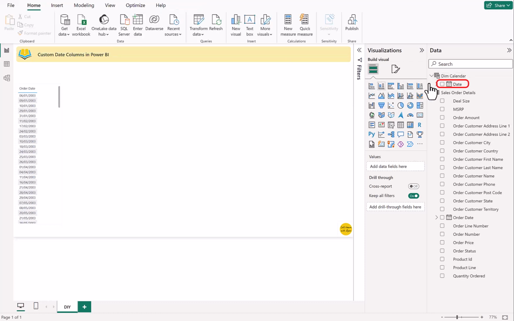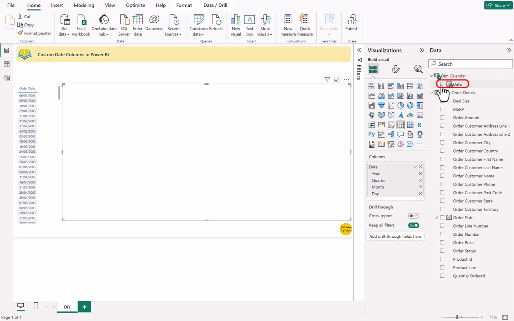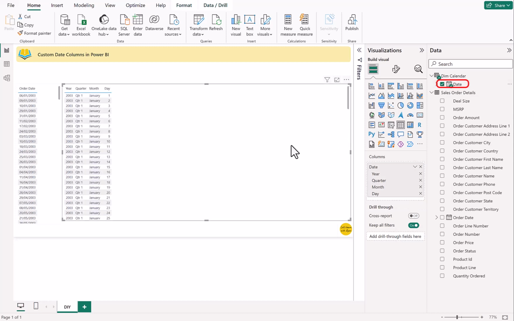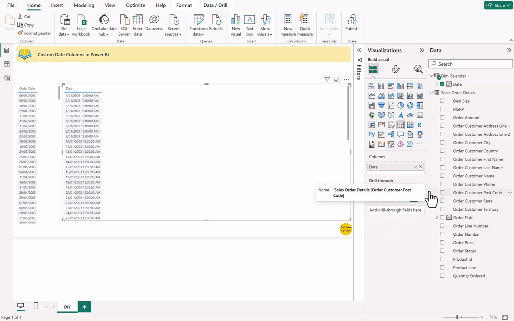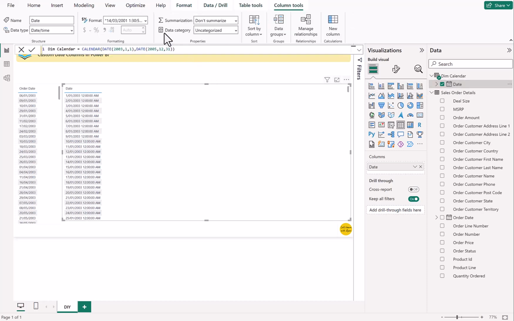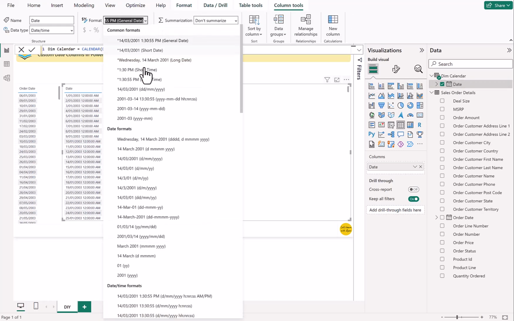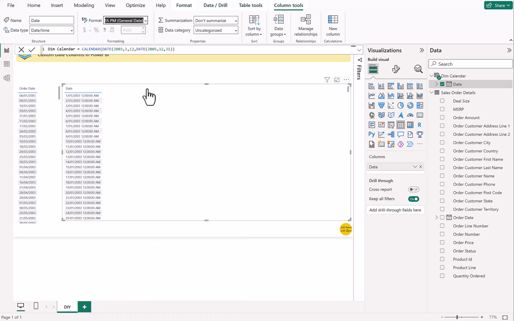see we have just one column called date. So let's just bring it here. So let's click on a table visual and then bring the date. Great. And you can see this hierarchy thing. So we click on the drop down and click on date. Great. And we don't want this format. We want the format for the date column to be exactly like the order date column. So we go to the date object in here and then select the same date format, DDMMYYYY. Click on that one. Great.